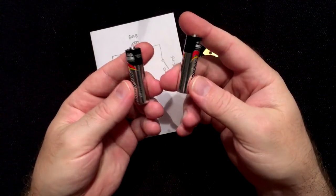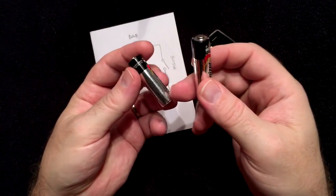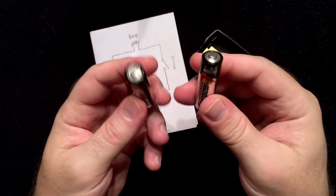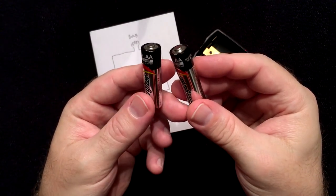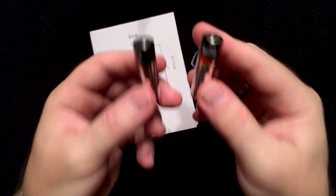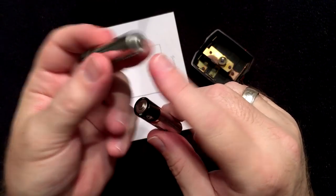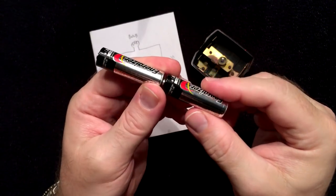I have a couple of batteries here. These are common AA, 1.5 volt batteries. And if you play with handheld video games, or you're a parent and your child has a bunch of battery-powered toys, you know all about how batteries are used to power small devices. And often, a game or a toy will have more than one of these batteries. And the reason is because if you take a couple of 1.5 volt batteries like this, and you connect the positive end of one of them to the negative end of the other, like this, you've now created a 3 volt battery.